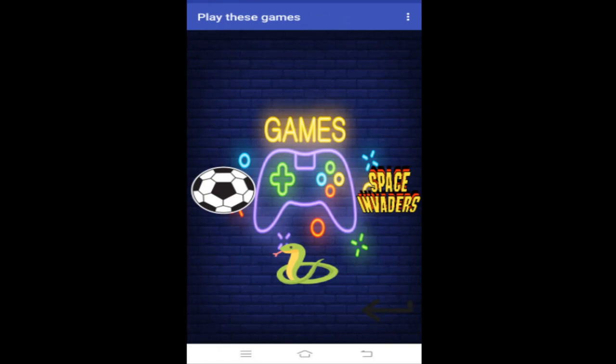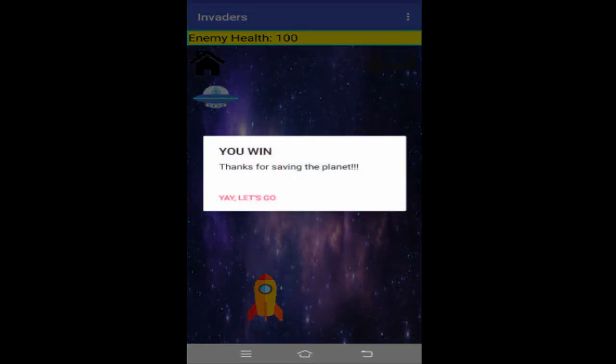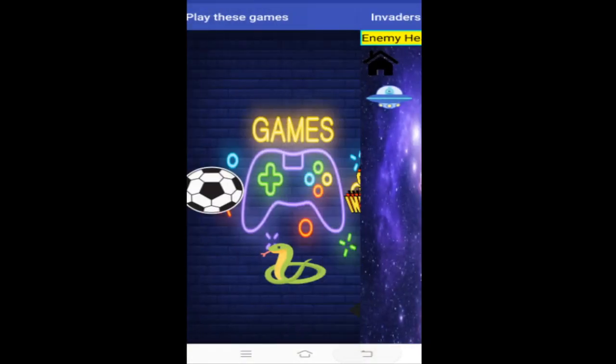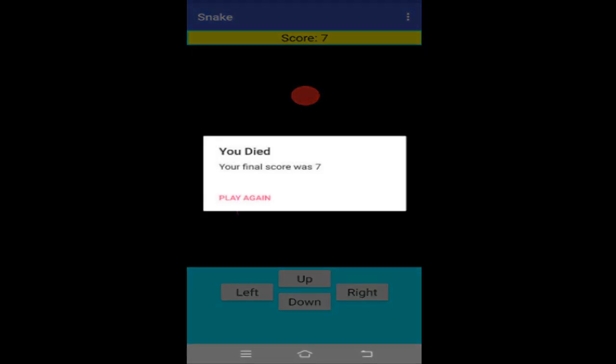Now I will show you Space Invaders. You can place the rocket and hit the button to fire — it makes a funny 'pew' noise that is supposed to make your friends laugh. When you win, it says 'Thanks for saving the planet!' because you won against the aliens. Snake is a game that I developed completely on my own. You get a score for eating food by driving the snake around, but if you hit the edge of your phone then you die because the snake rammed into a wall.